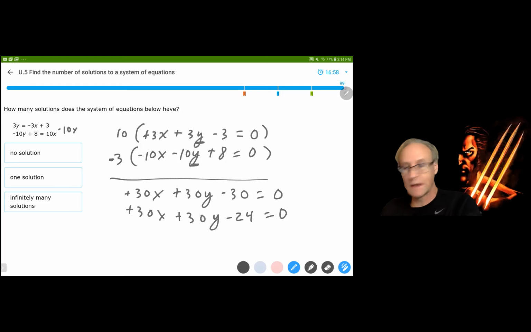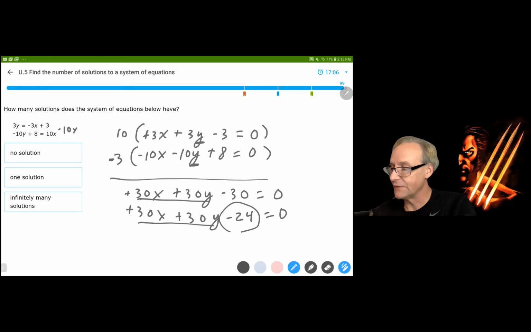Now, the comparison is that this one is the same as these, which means that the slopes are the same. Because this number is different than this number, it means that they have different intercepts. Lots of ways of thinking about it, but the thing I want you to keep in mind is that I'm really looking at a parallel situation, aren't I? And to prove that, let me just divide everything by 3 in the top equation. This probably would have been the better way to go anyway. So divide everything by 3 in this top equation, and I get negative 1x plus 1.